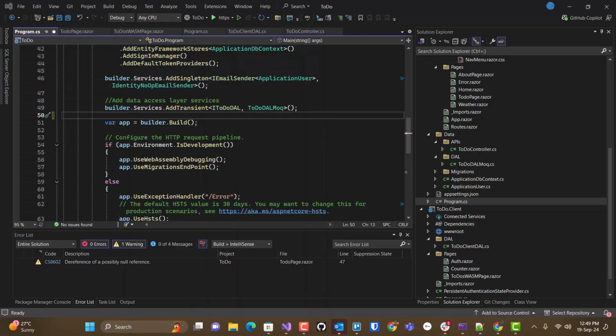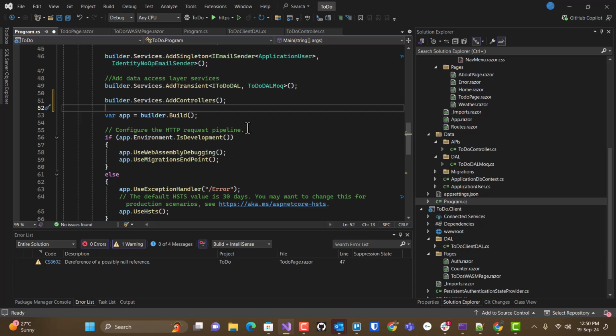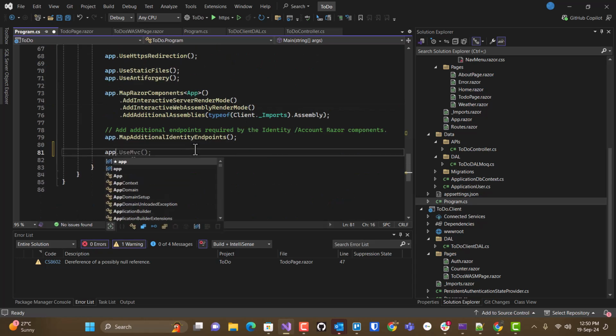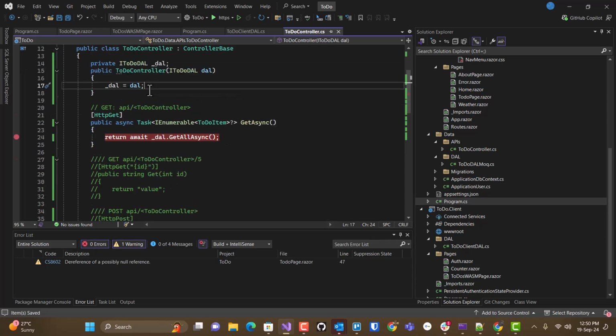So we'll do that here. And then down here before the end, we'll map our controllers.